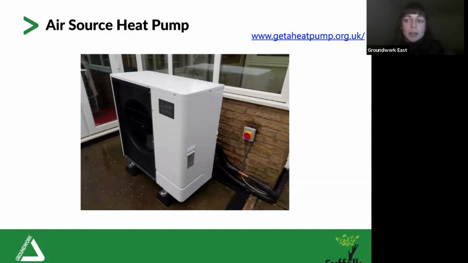They can work well when accompanied with solar panels, as the electricity that we generate from the solar can be used to heat your home. But just bear in mind the times that we're going to be using the heat pumps, when they might be in most use, potentially in the winter when there's less solar, but they can work very well together. There's a government boiler upgrade scheme, which grants up to £7,500 towards the cost of a heat pump. And we've got more of that info in the last slides as well to share.